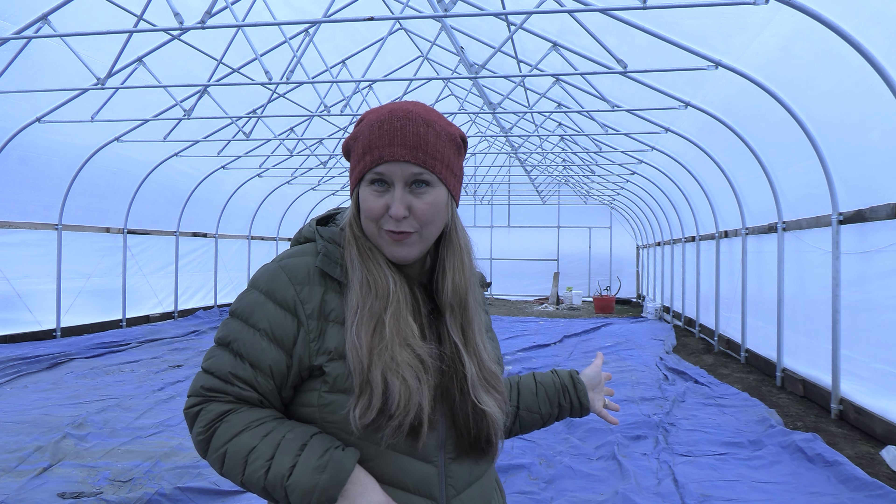We will be in Florida all the way until the middle of June, which means I do not get to start my seeds and plants in this wonderful high tunnel this year. But it's a sacrifice I'm willing to make for something he's wanted for so long. When we get back, a couple days later I'll be flying back to Florida to meet up with my sister-in-law for a month-long trip together — I'm not ready to say what that trip is. Then Clay leaves in September for a whole different adventure of his own. We won't be going to elk camp this year, and then hopefully we're back to normal October through December hunting.